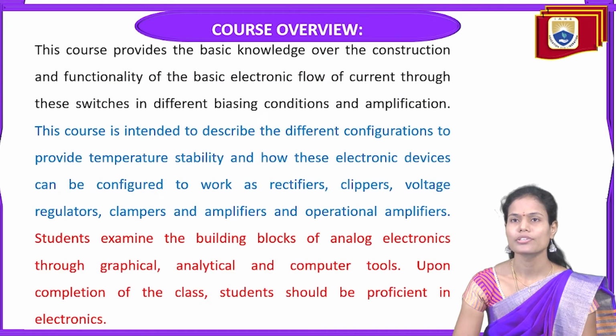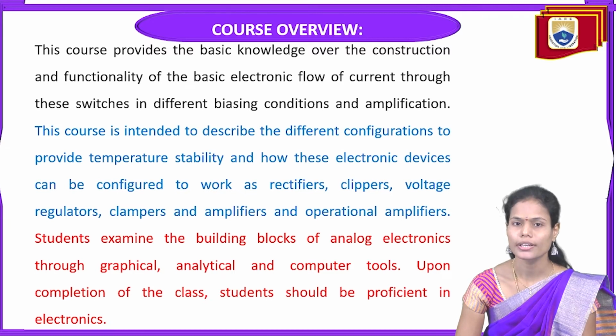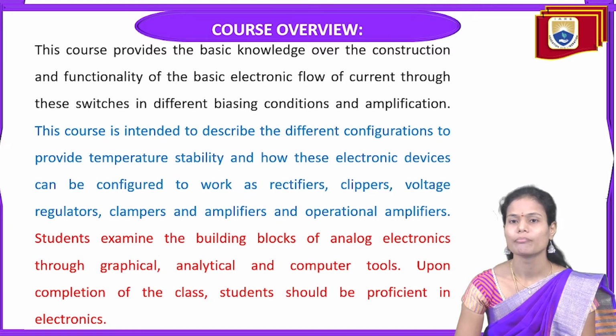So next one is course overview. The course overview will indicate what basic knowledge is required to learn that course, which we need to write first, and what contents or concepts we are going to learn in that particular subject. And next, what are the applications of that course, we need to write. Those three points we have to cover for writing the course overview of any particular subject.